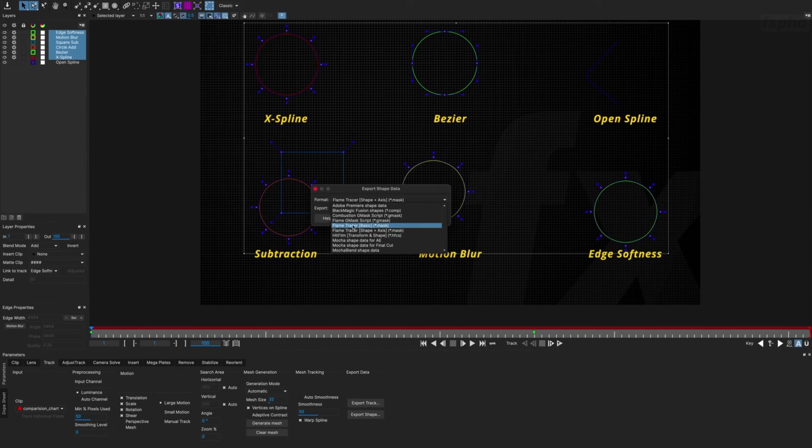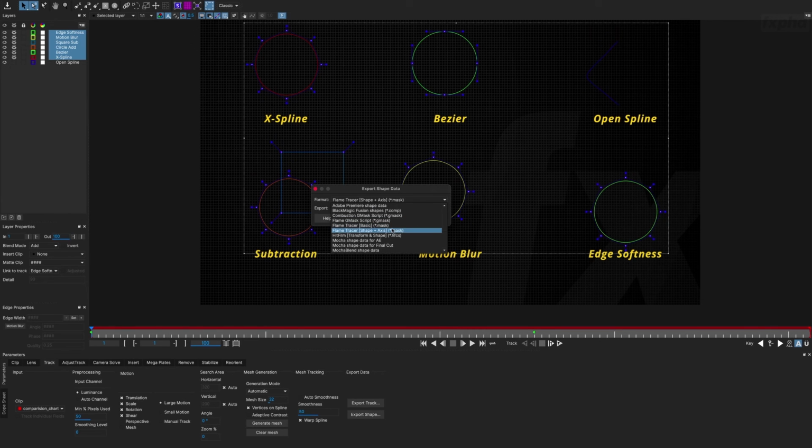Then we've got the Flame Tracer basic setup. So that will export Gmask tracer shapes. And those are compatible with Action and Image and all the current tools. With the basic setup, you just get the shapes without any axis.